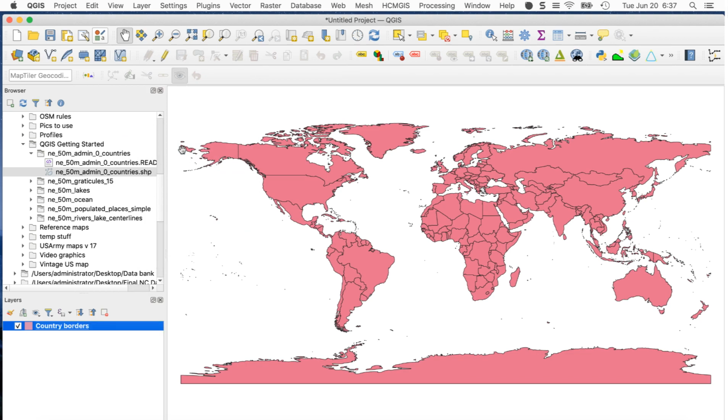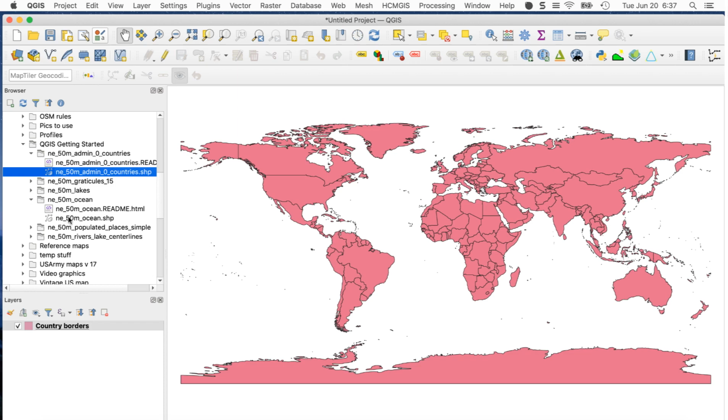I'll rename the other layers too once they've been added. This isn't essential, but you can get some data layers with really weird names, so renaming them can save you time and frustration. Now we'll add some additional layers. First, add the Oceans layer the same way you added the Countries layer. Drag it onto the Map Canvas or Layers panel.